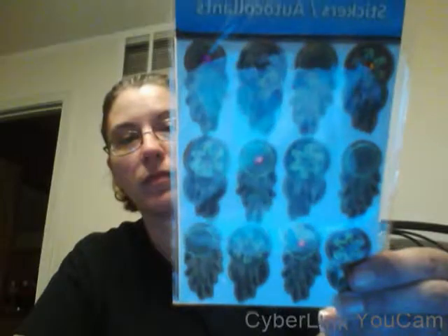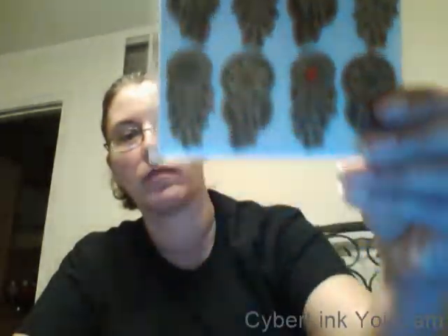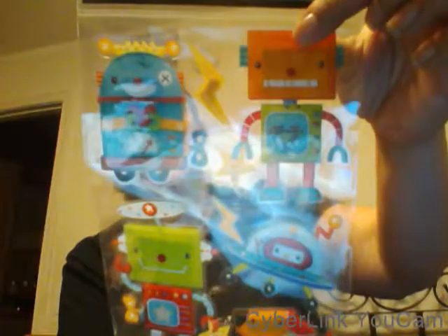Last but not least I got tons of stickers — I think the Jot brand really outdoes themselves sometimes. I got this pack of hummingbirds — look how beautiful they are, with all the little decals and embellishments, and this pink one. I also got these dream catchers and these robots — look at the detail on those, they're really big and puffy.